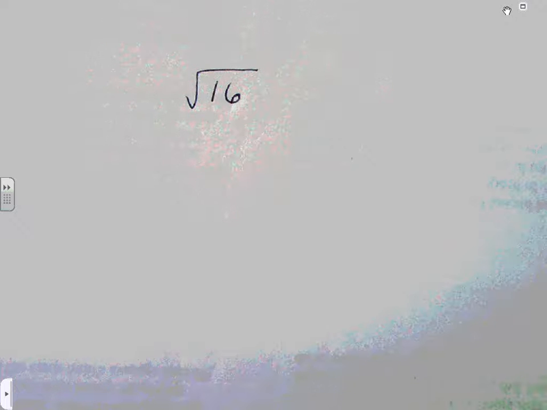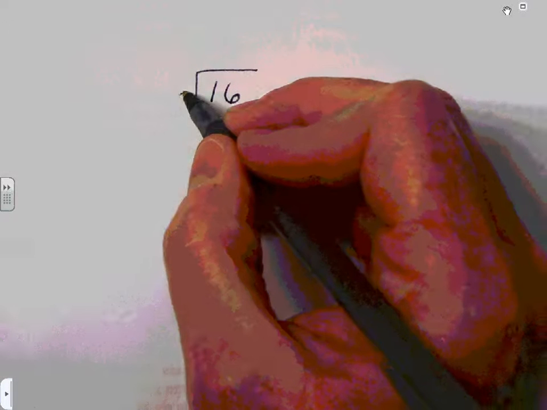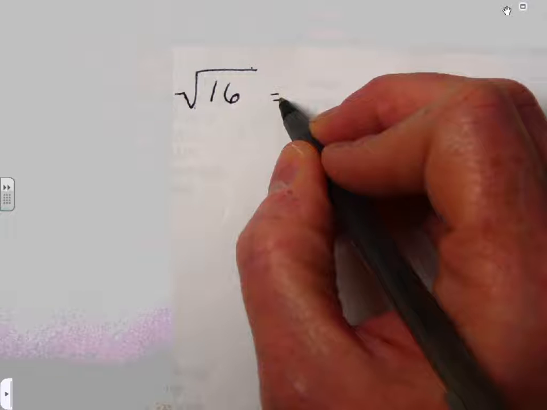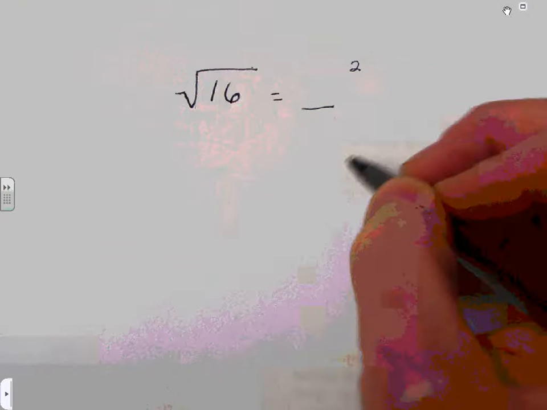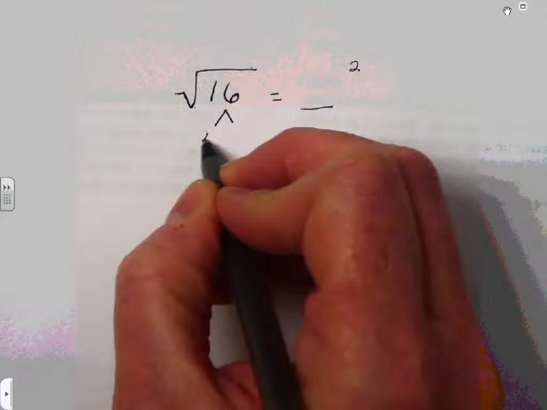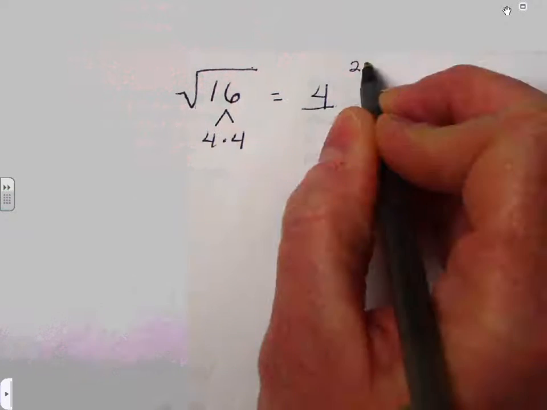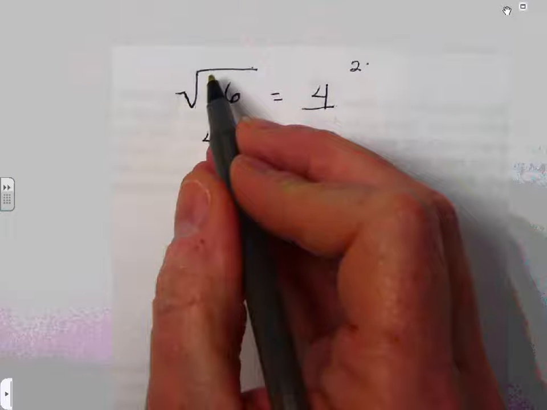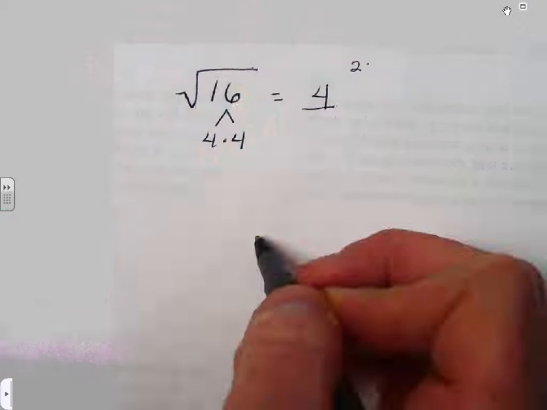Okay. When you guys said the square root, you automatically made an assumption. Squared meaning is a power of 2. This is the square root symbol. This is the radical sign. And when you see no number in front of it, you assume it to be a power of 2. So you're looking for a number here that times itself would give you the answer. So you needed 2 of them. So you would say the square root of 16 is 4, right?